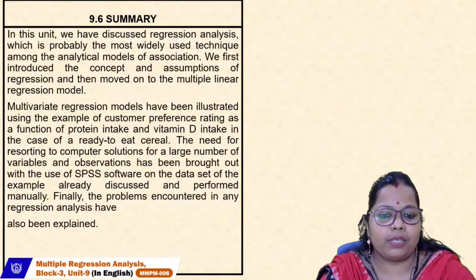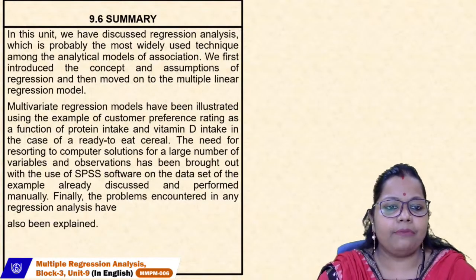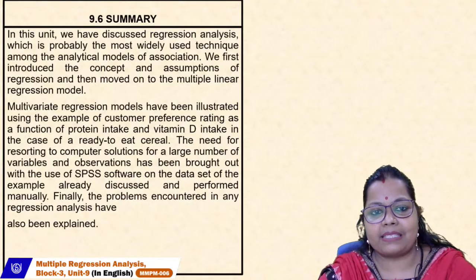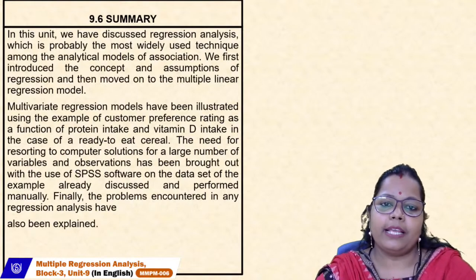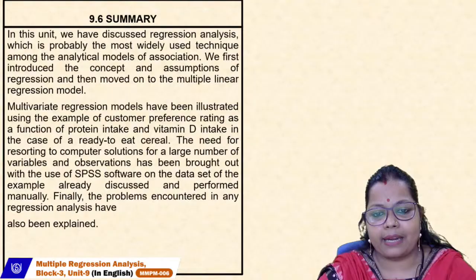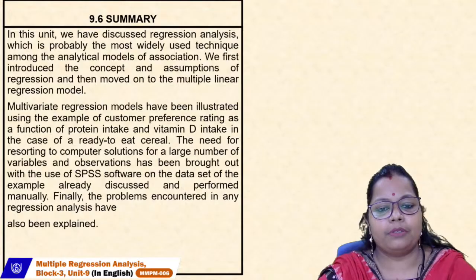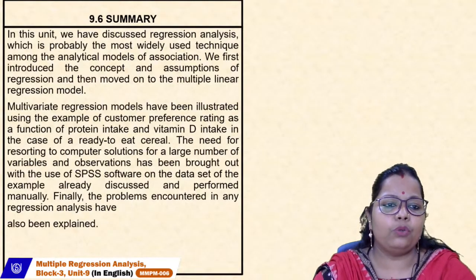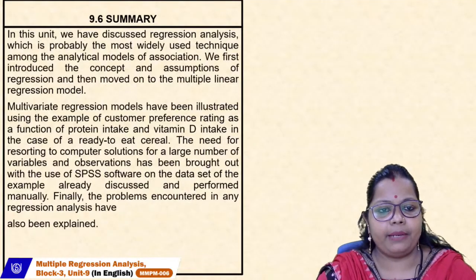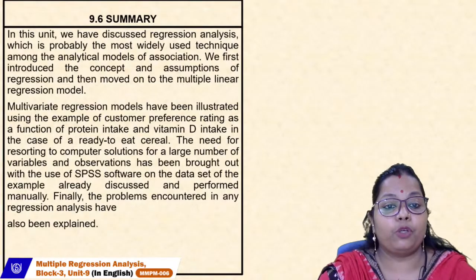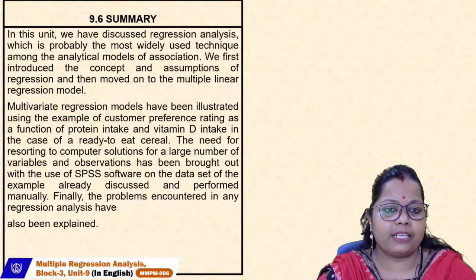So which one is the most important one? Another concept is the partial regression model, which we can study by using multiple regression. If a researcher wants to study only the impact of X1, keeping X2 constant, actually I have n number of variables, but I want to study only 2 to 3 variables' impact on the dependent variable, with the remaining independent variables kept constant. That is also possible by using this multiple regression model.